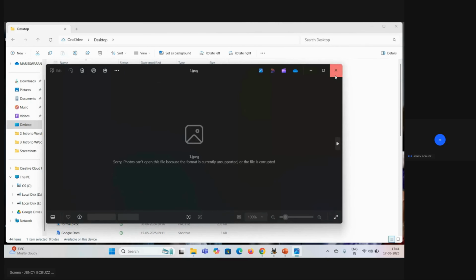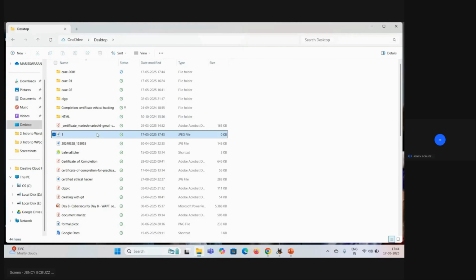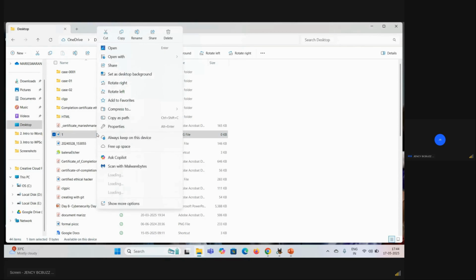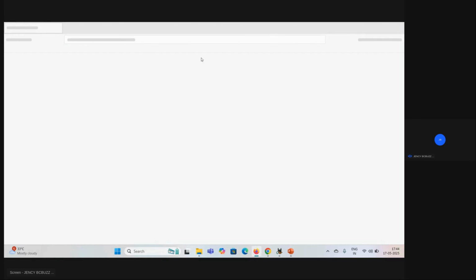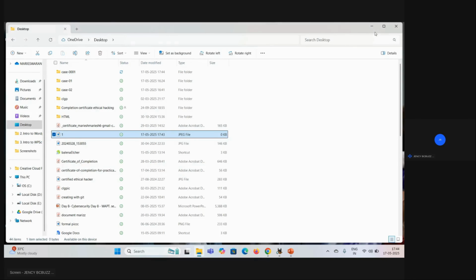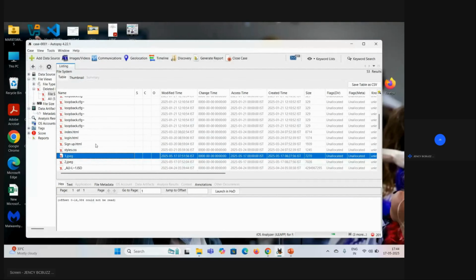The file format is not supported. Open in Firefox. While extracting, it shows some errors.